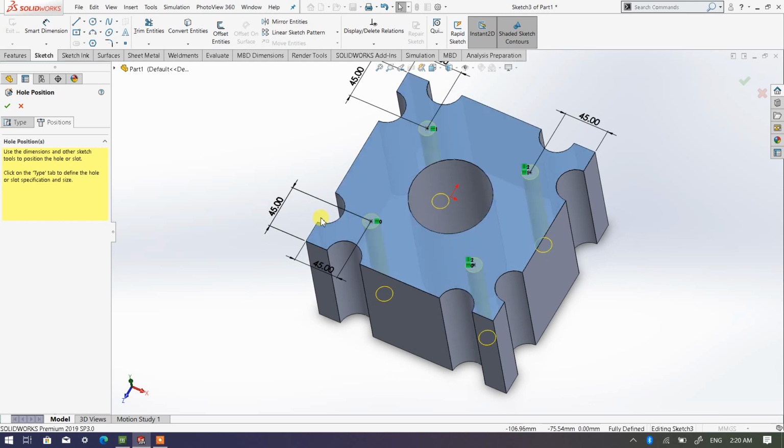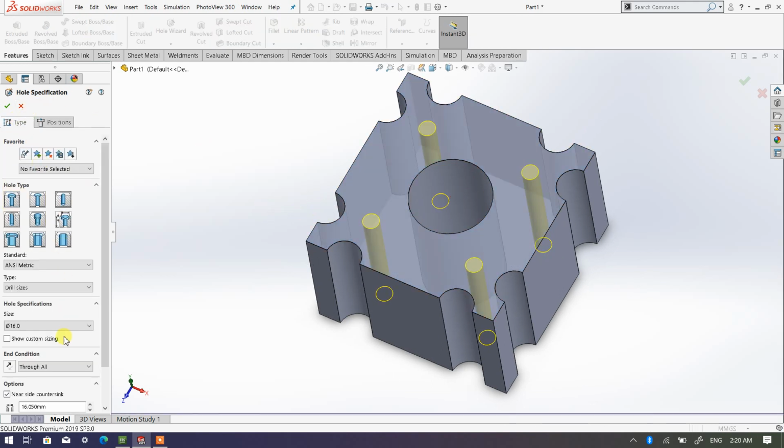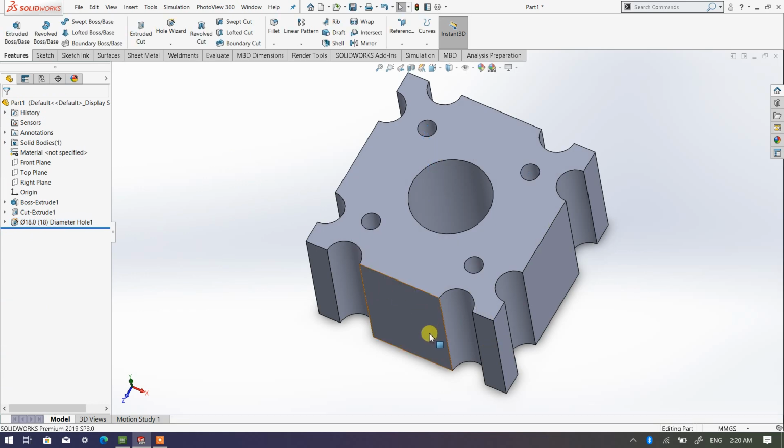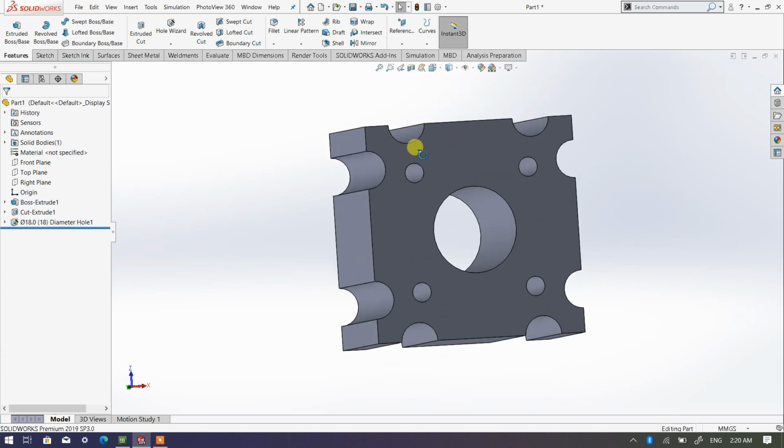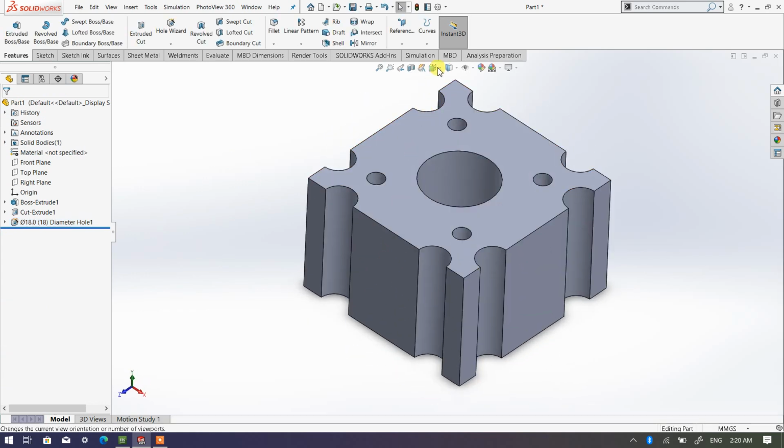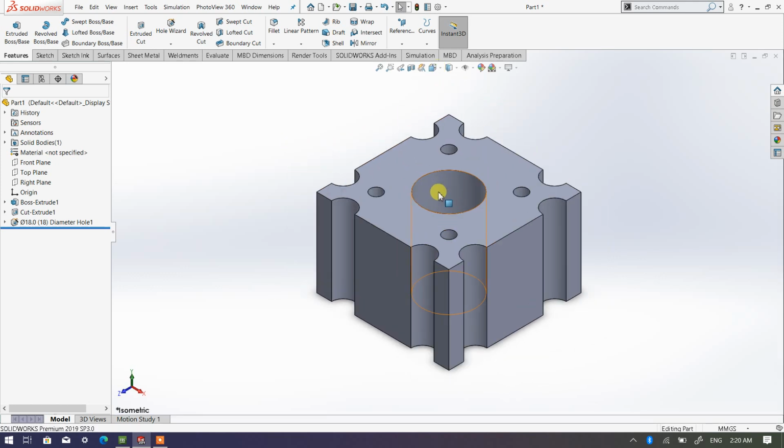Right? Or probably I'm going to change, instead of 16, I'm going to make it 18. Okay, 18. The diameter is 18. Okay, so once after confirm, I'll just click OK. There you are. All right. Okay, I already finished with my first part, which is the main body valve.